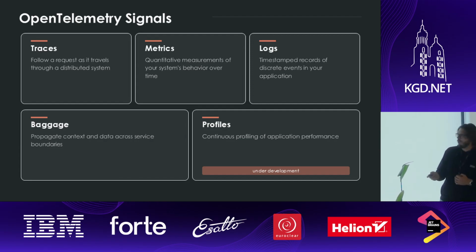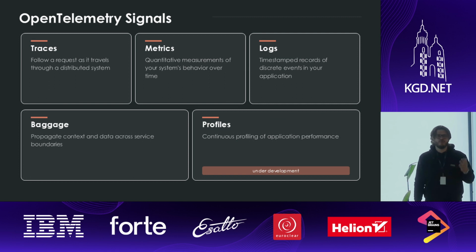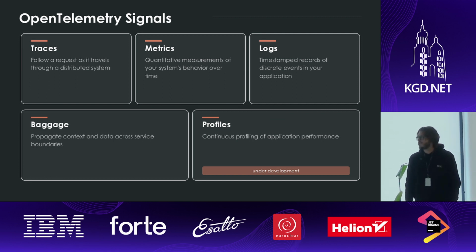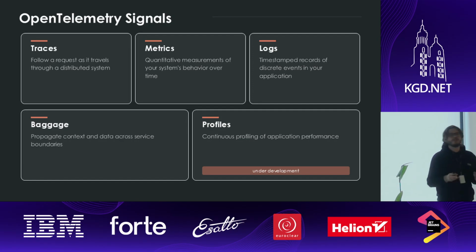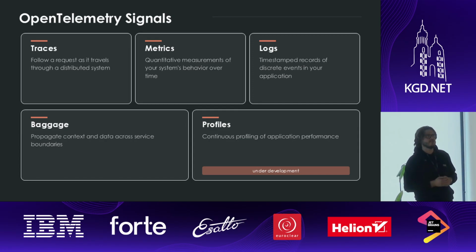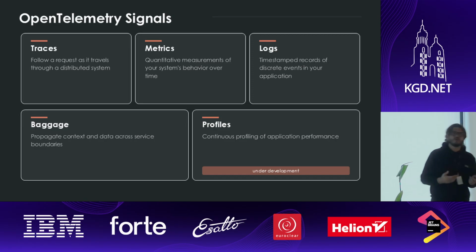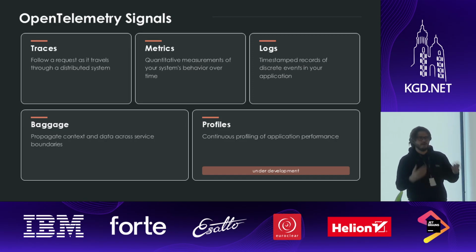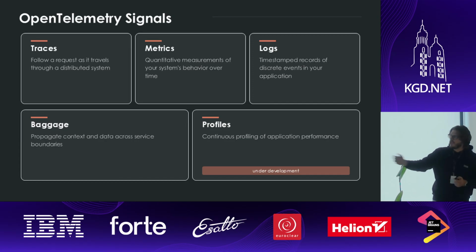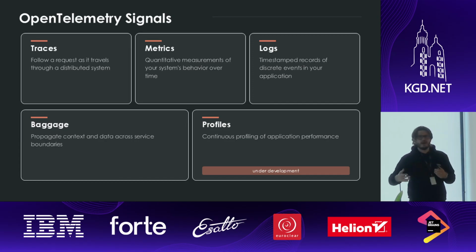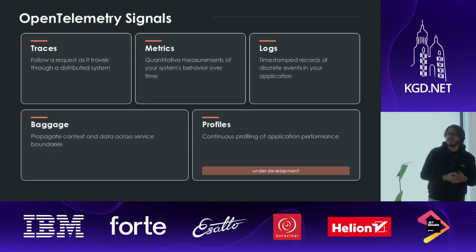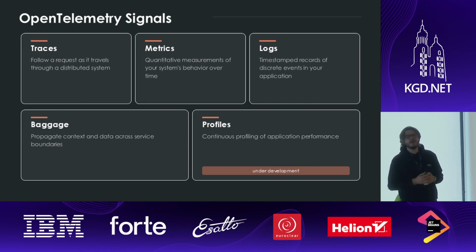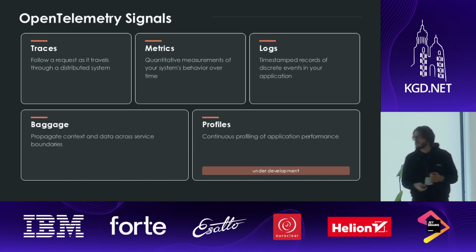I don't know why the OpenTelemetry guys decided to add baggage to signals, but from my perspective, it's not a signal. Baggage is something you can take at the start, in the beginning of the request. For example, you have some site, and a user clicked on some button. On the first service, we are able to get the username of who made the action. But with baggage, we will be able to propagate this user ID or username to other services, and they will show it. We will see this data in other services as well.